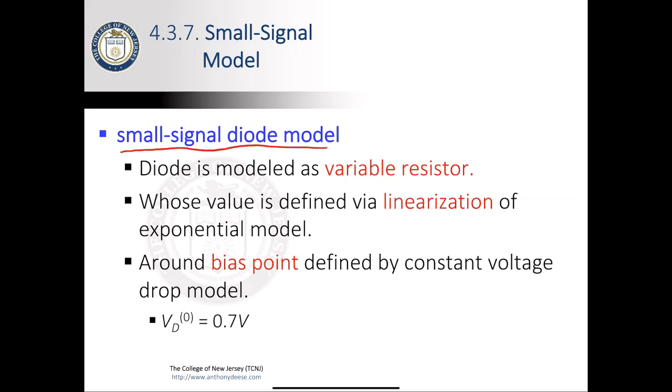The last topic that we discussed last time was the small signal diode model. In the small signal diode model, the diode is represented as a variable resistor, at least in one of the two circuits that we use, because we take the total instantaneous and divide it up into the static and the time varying. Now, the essence of how this model is used is in the name itself. Small signal, right? This is only applicable for cases where we're worried about the effect of a small change in the voltage across a diode.